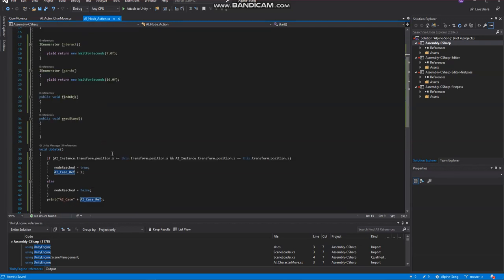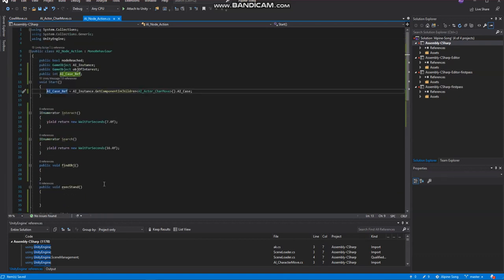Yeah, okay. If this has happened, it should only be set to 2 then. At the start, its case reference should be set to 1 because it's getting the component. I don't think it matters in this case.